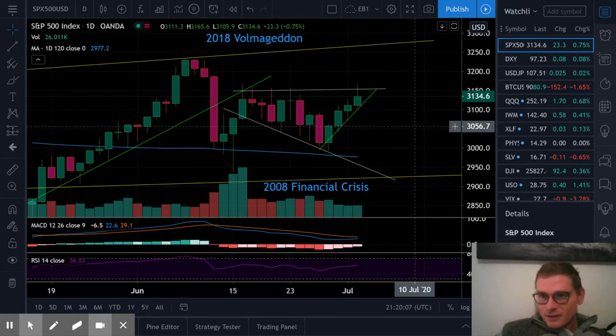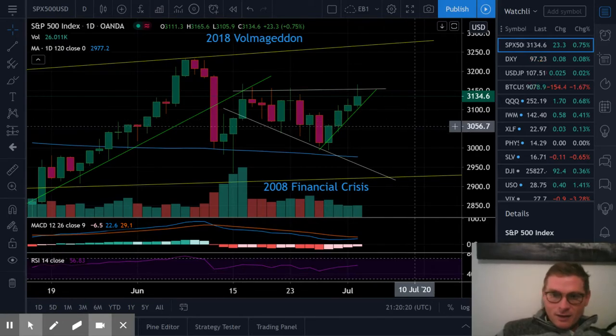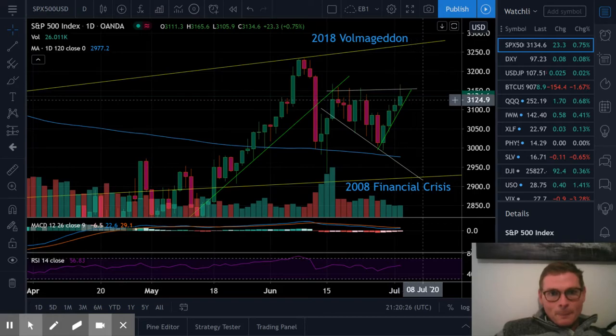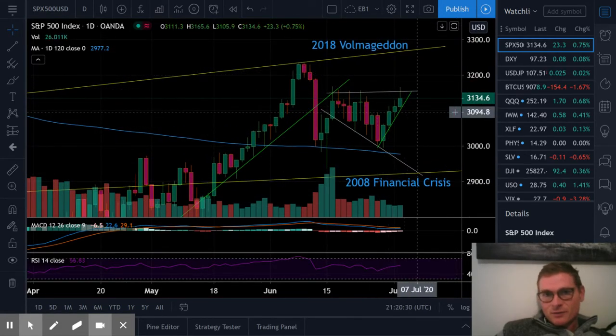I think that's about it right now. The balance sheet is down again. The Fed is not pumping. Congress is not pumping. They're just holding on to see what happens right now, it looks like, and that is generally not good for the stock market, but this is no normal stock market. This thing's insane. So we'll see what we get.